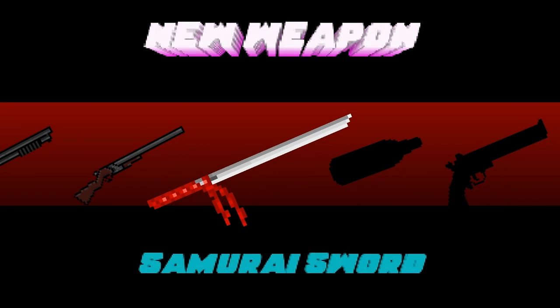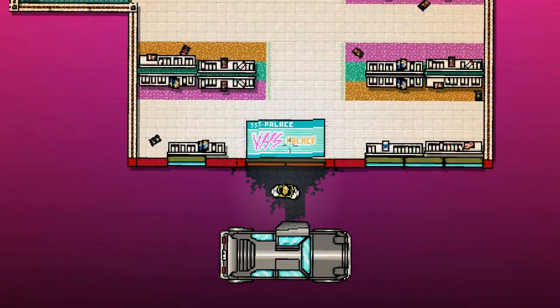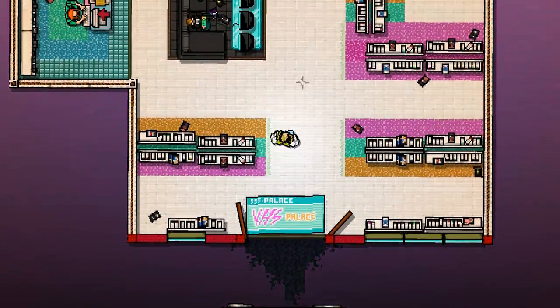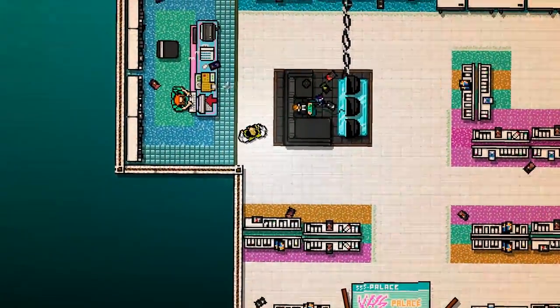Samurai sword. Yes, please. Yes, please. I want the samurai sword. Alright, what's going on here? Oh, it's a video store.